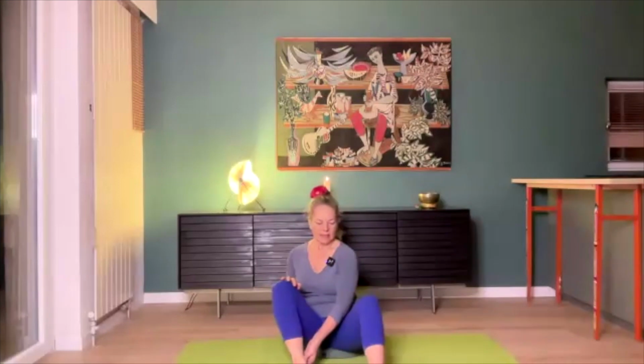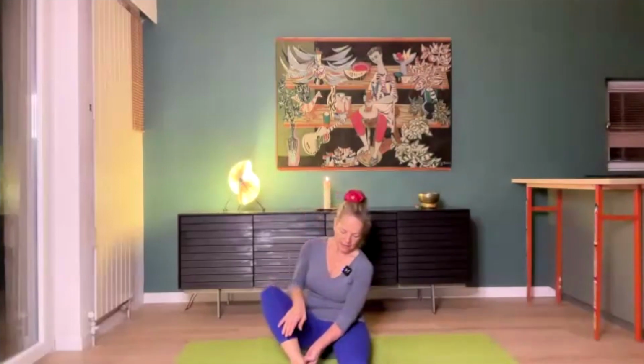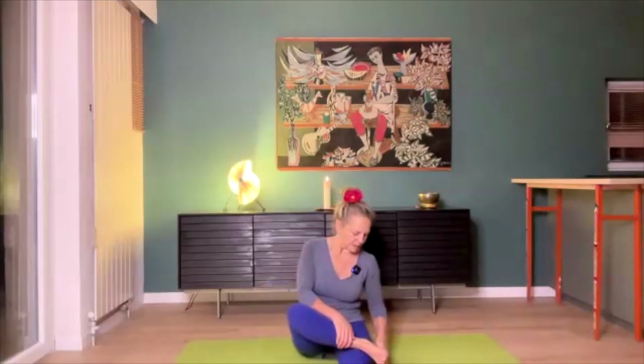And then outstretch your right leg and just bring your left foot up as best you can, whatever feels comfortable. And then continue the massage along the heel. So you can squeeze and push. And then along the arch of your foot. And again, here, whatever feels slightly sensitive, just maybe add a little extra time there.